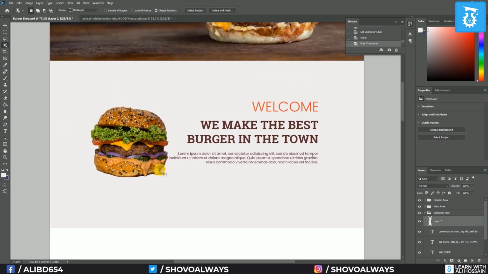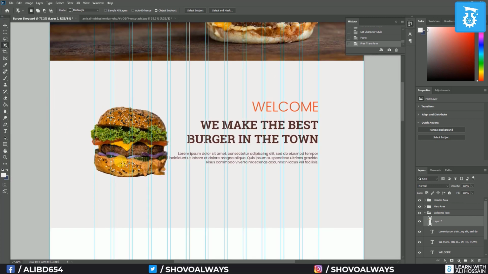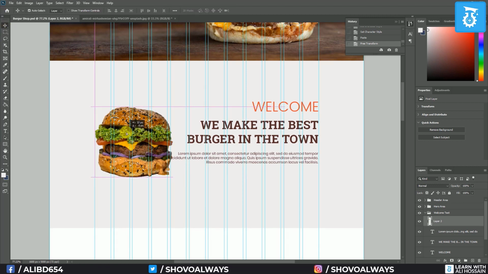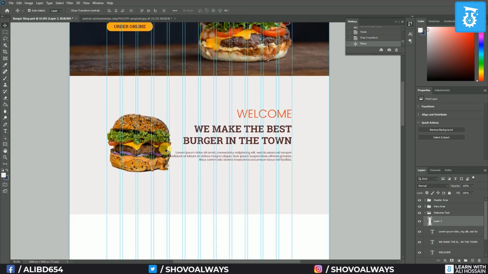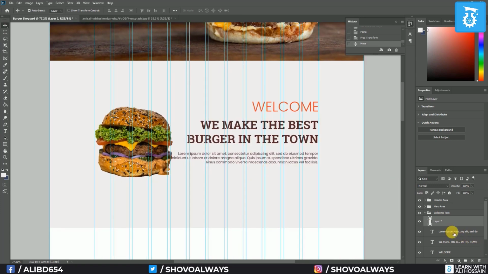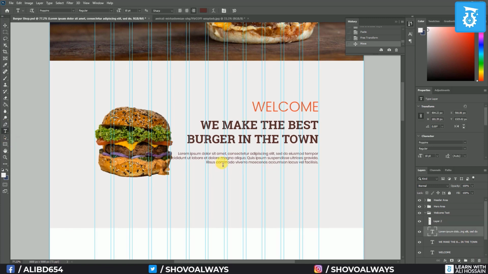Okay, but I can open the grid and you can see it's a little bit left aligned, so I think I can place it in the right position. So now you can see this is something like that, and also I can change its position by changing this something like that. And full line text is not so recommended, so what I will do, I will remove some text from here.